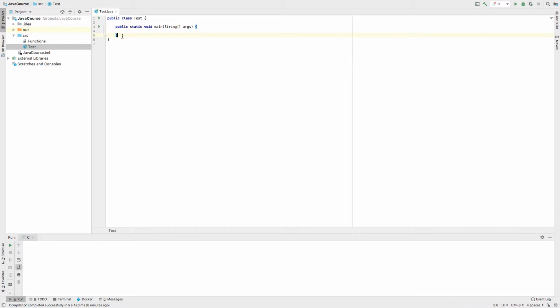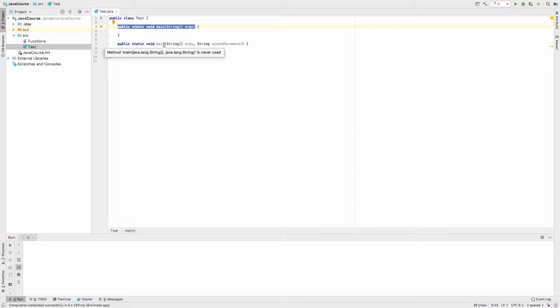So if I copy this, okay, and I just add a second parameter here, now I can't run this because it has to be the exact same method signature as this to be able to run it. And you can only have one main per class. You can have as many mains as you want, as in, if you have 10 classes, you can have 10 mains, but you cannot have more than one main method that is able to run with the green button. You can only have one per class with such ability. So it's the only one that can actually run.